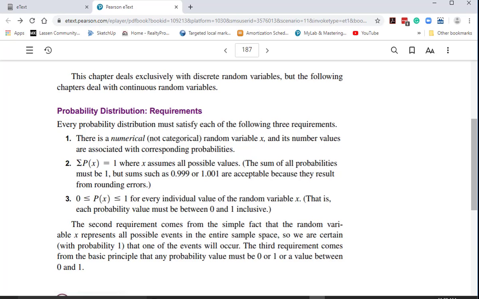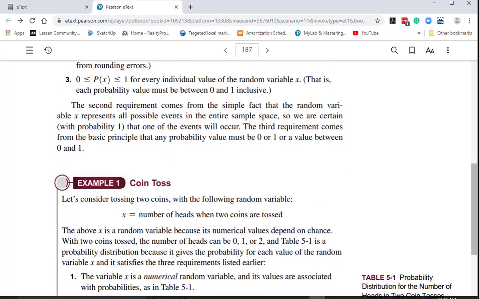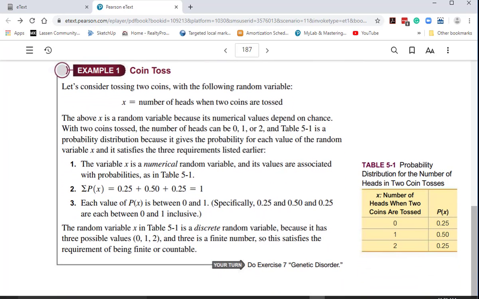Okay, and so there is a numerical random variable x. Remember, it's not truly random. That's what's misleading, because when I was learning it, I thought, well, if it's a random variable, I don't get it. Well, there's no structure in it, because it doesn't mean that. And it has a number of values with corresponding probabilities. Here's a coin toss: the probability distribution of the number of heads. So this is like a histogram.